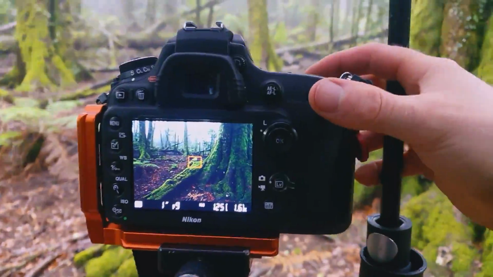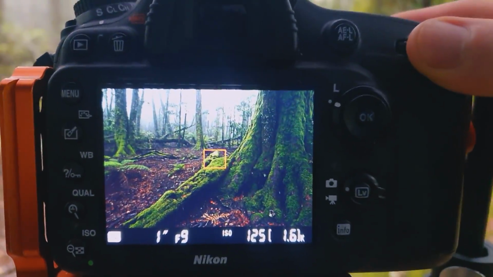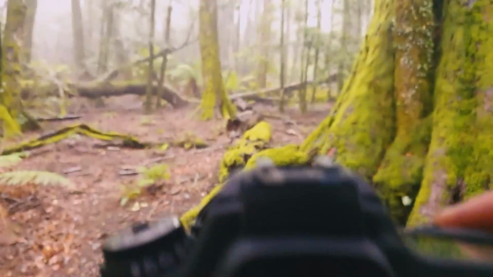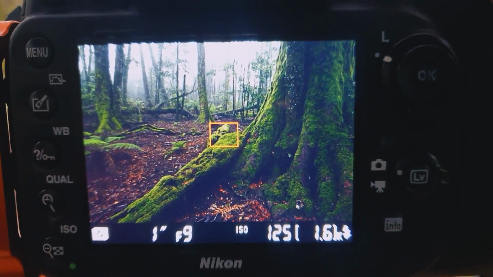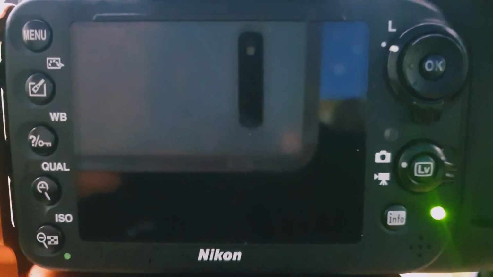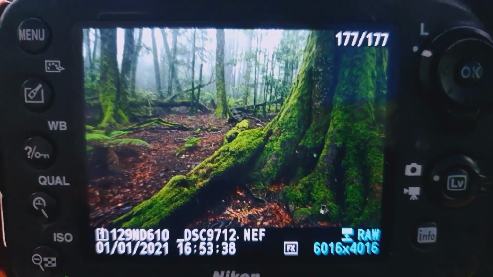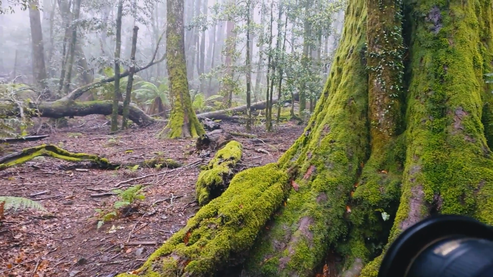I'm at my next composition. I'm using this beautiful tree on the right hand side here with all the moss to cut through the middle of the frame, and then the next thing that I'm going to try and focus on is that tree just there because it fills that empty void just to the left hand side of it. So taking an exposure. What's really nice about this moss as well is it glows all on the edges, and that'll look really nice when I get back into Photoshop.